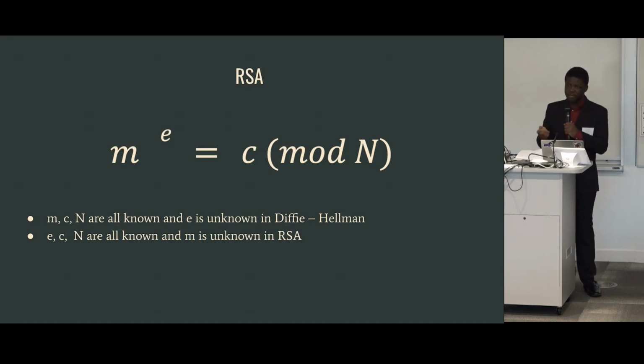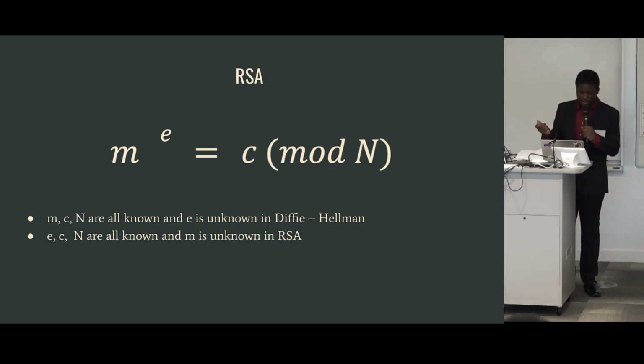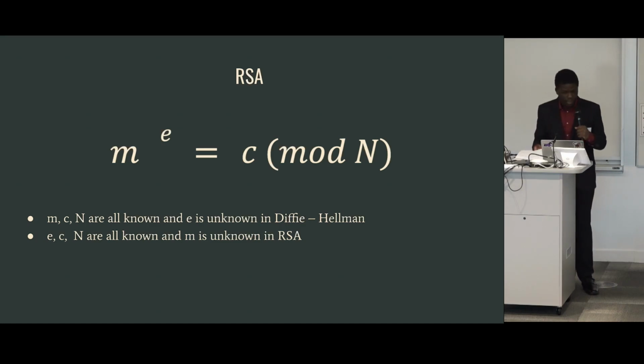And you've noticed that I've used different letters here, but they have a purpose. So you're going to see later in an example that M is a message, because messages are really just numbers. And E is the encryption exponent, C is the ciphertext, and N is the modulus. So now we'll be performing an example right now.